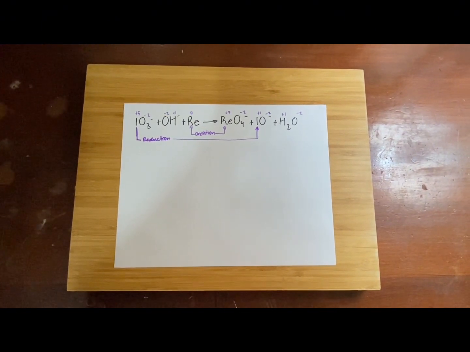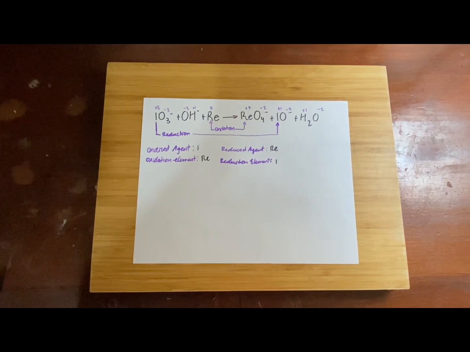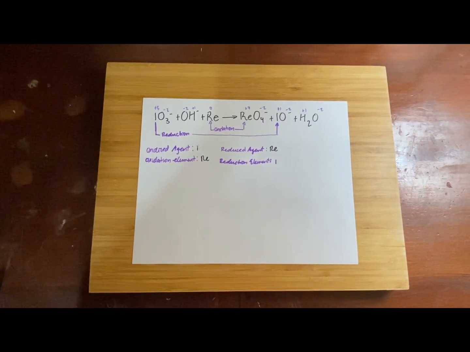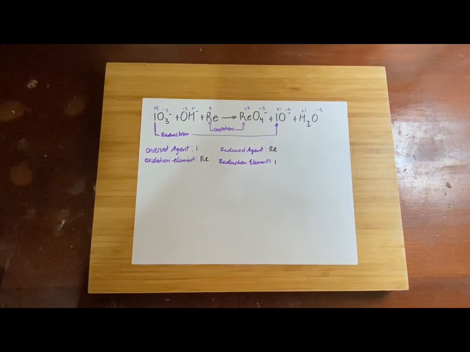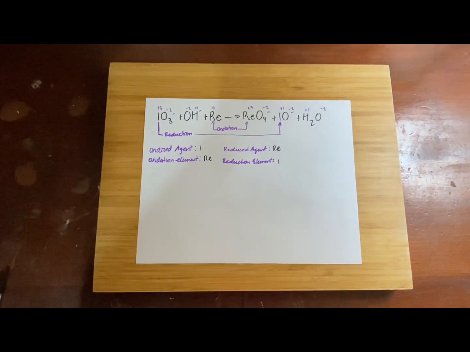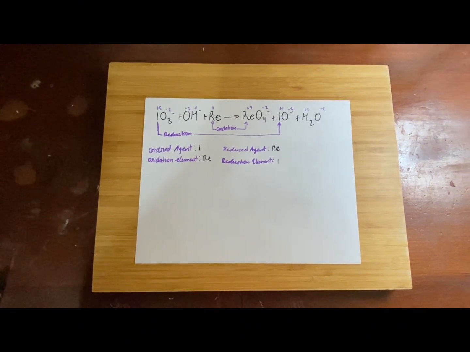Now, we have to find the oxidation and reduction agents. What are these agents? Well, the oxidation agent is responsible for accepting electrons and gets reduced. And the reduction agent is responsible for losing electrons and gets oxidized. An easy way to identify them is by just writing the opposite one. We're doing well so far.